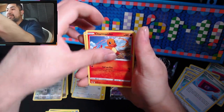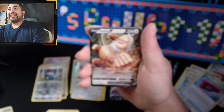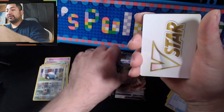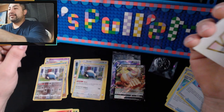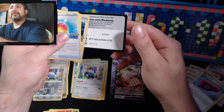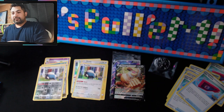We got that Charmander, another reverse Blanc, and got a Slaking V, definitely a dupe. So we will be putting that in the giveaway. There we go. Another Slaking V. V-Star. Rare Candy. Level up, guys. Get to that next level. There's that code. Put that reverse over here.